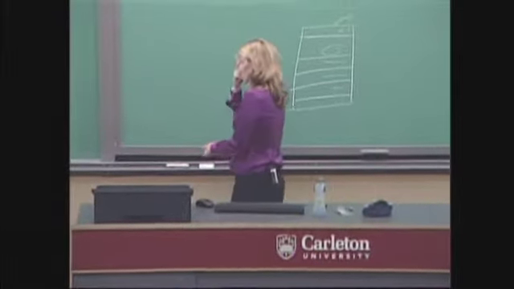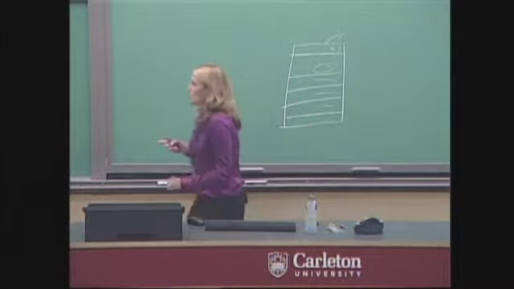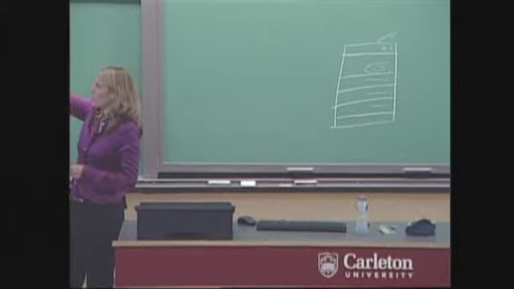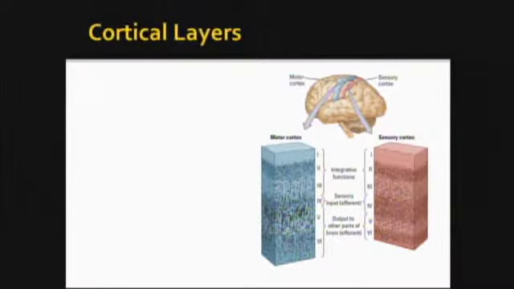Right? So this is from your textbook, and here we're taking layers from the motor cortex on the left there, which is in blue, and the sensory cortex, which is in red. The layer that's closest to the surface of the skull would be layer 1. The layer deepest in the brain would be layer 6. And you can see, this is obviously a cartoon version, how the cell density changes, right? So here, it's not as dense as layer 5, for example. And the cells that are in these specific layers do specific things.